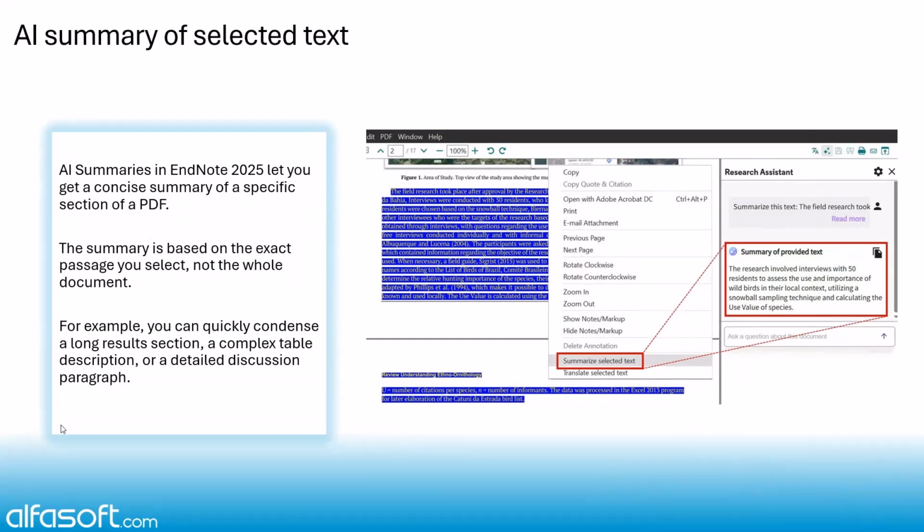And instead of scanning the whole document, it focuses only on the text you select. This means that you can condense a results section, a dense table description, or a detailed discussion into key points for your benefit. Yes, and for anyone handling large amounts of research, this can be a time saver, of course.